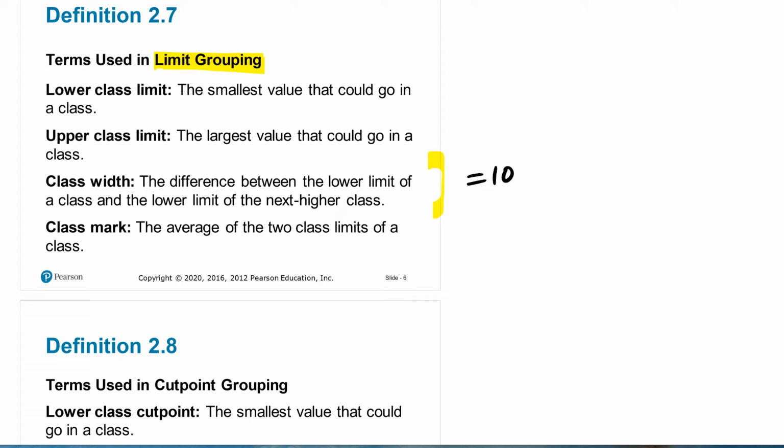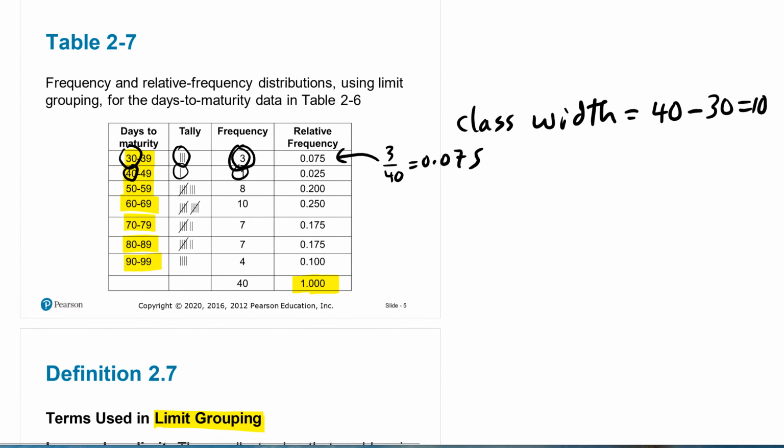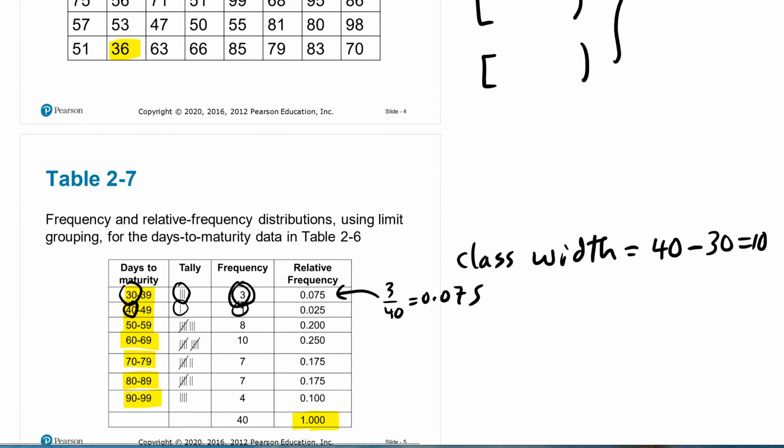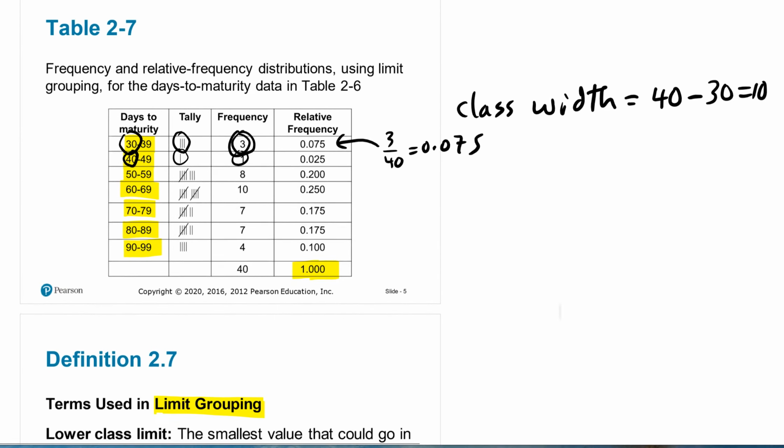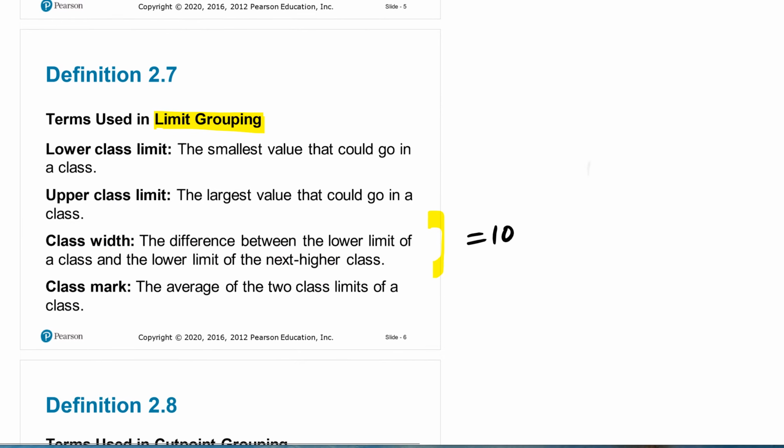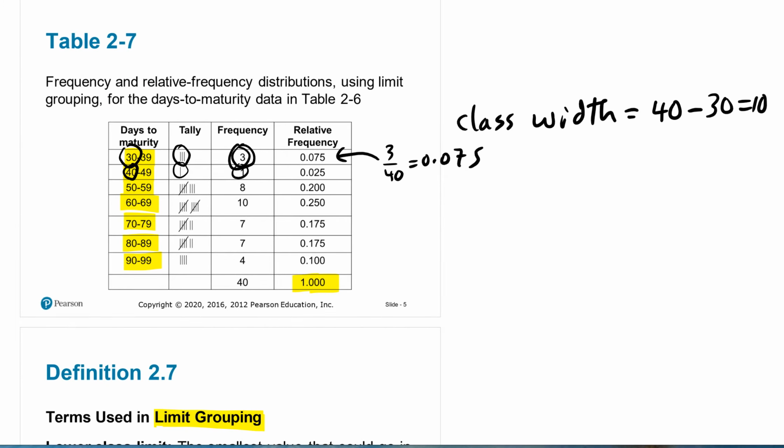That's one method. Now what about if the data in this table was in decimals? Then that would cause a problem, because what if they give me one of the data to be 39.7 or something? So let's say we have 39.7. Where is that going to fall? Notice in this table, it goes from 30 to 39, and the other one 40 to 49. So it's in between these 2 classes. That's why we need to create a different kind of classes to be able to include all the decimals, no matter what they are.